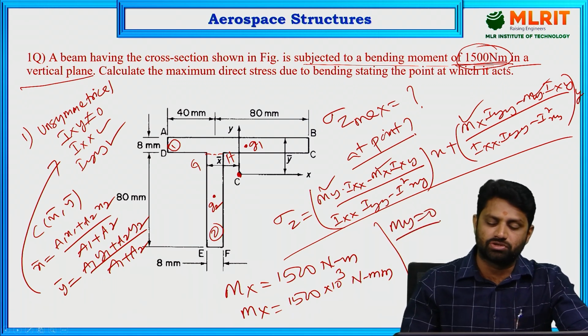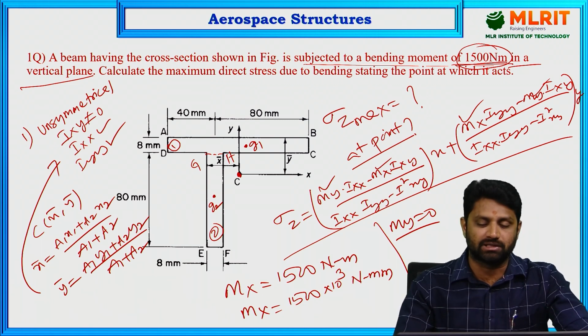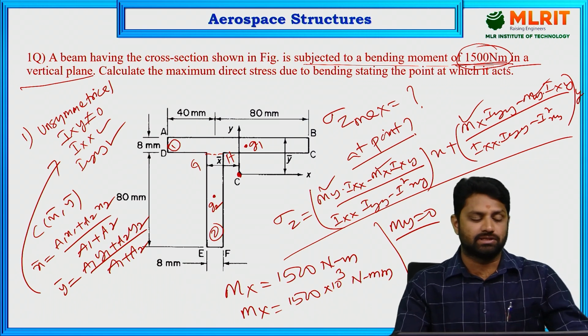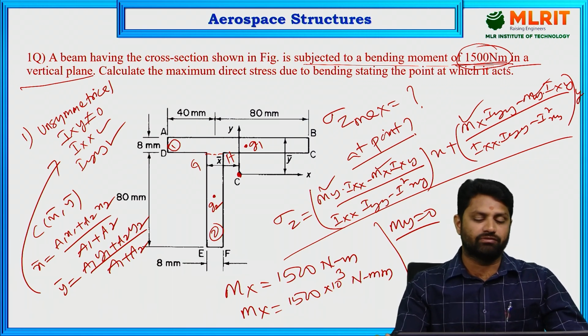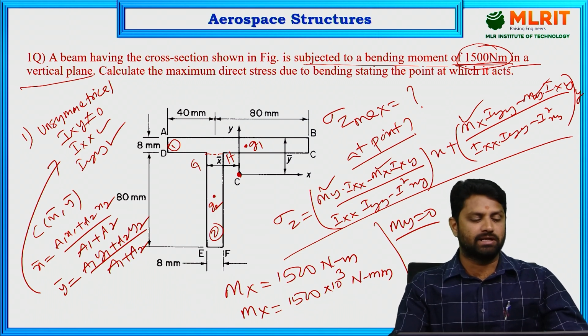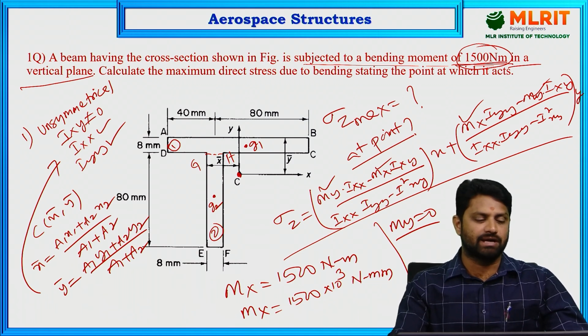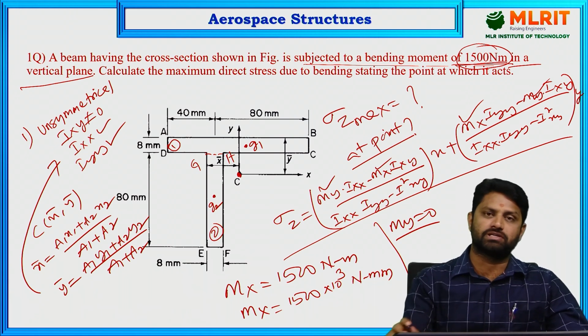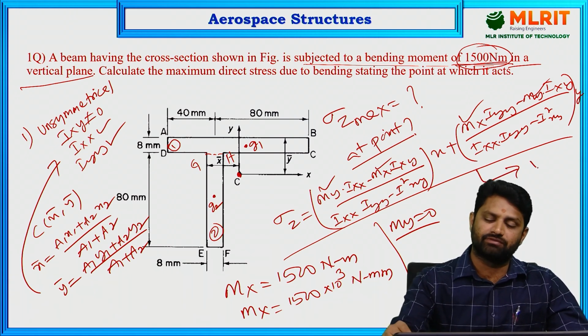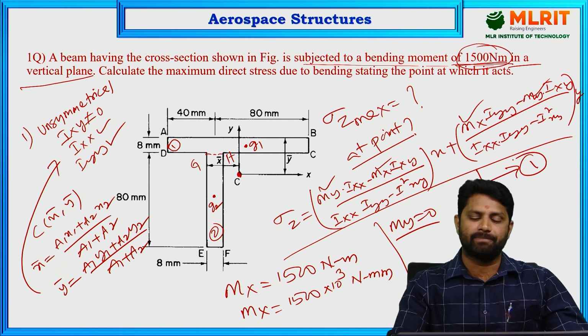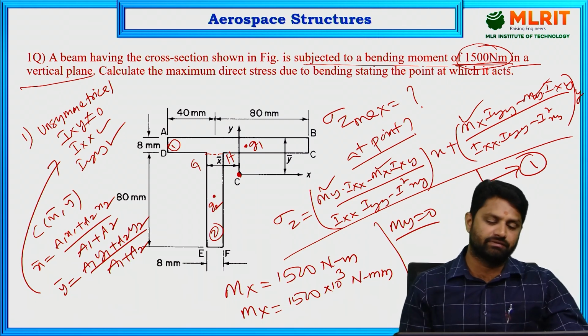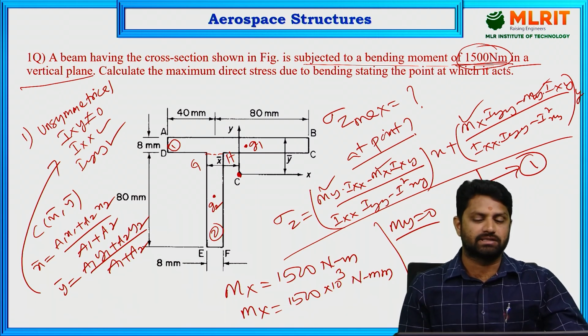So when you substitute My equal to 0, the formula will slightly reduce, but the product of inertia is not 0. That you need to calculate. Okay, so that's the procedure we follow here. First we need to find out the position of the centroid, and then you need to calculate the moments of inertia Ixx, Iyy and Ixy, and after that you substitute in the equation for sigma z. So let us assume this equation as the first equation. Okay, and after that you substitute all the values in that, and you are going to get the direct stress distribution.